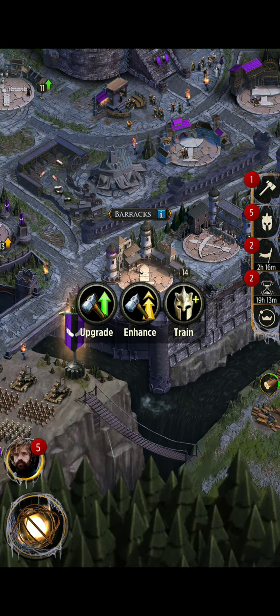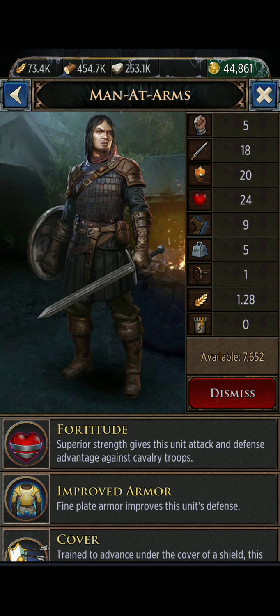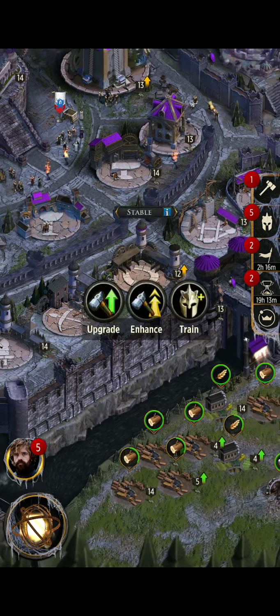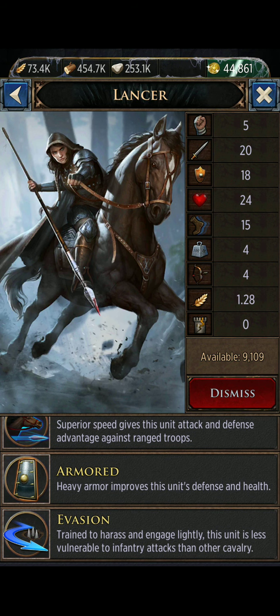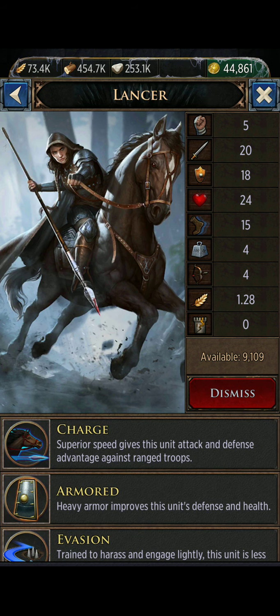So if we look over here at our infantry, for instance, and we go to a 4 here, we've got an attack of 18, defense is 20, and the speed is only 9. Okay? So that's kind of the difference here. You see the attack is higher, the defense is lower, the speed is much higher. Okay? So you really want to remember that. And if you forget what the stats are, you can see down here the charge, that they have an advantage against ranged troops, and that sort of thing. So it gives you a little basic overview of them there.